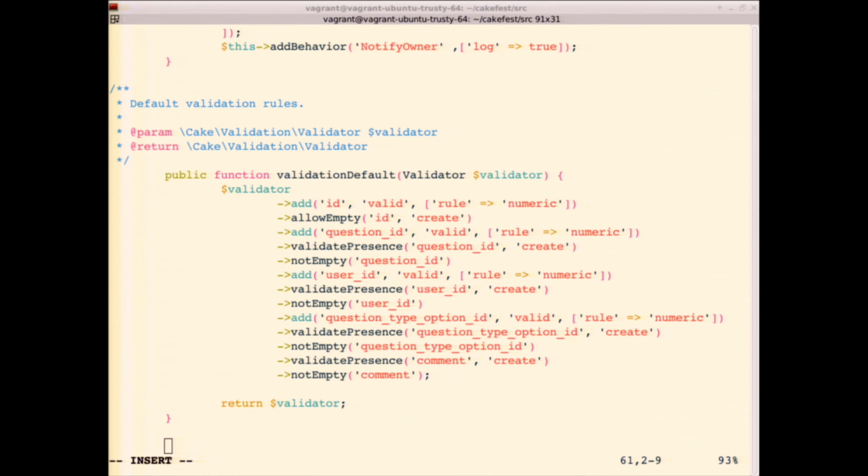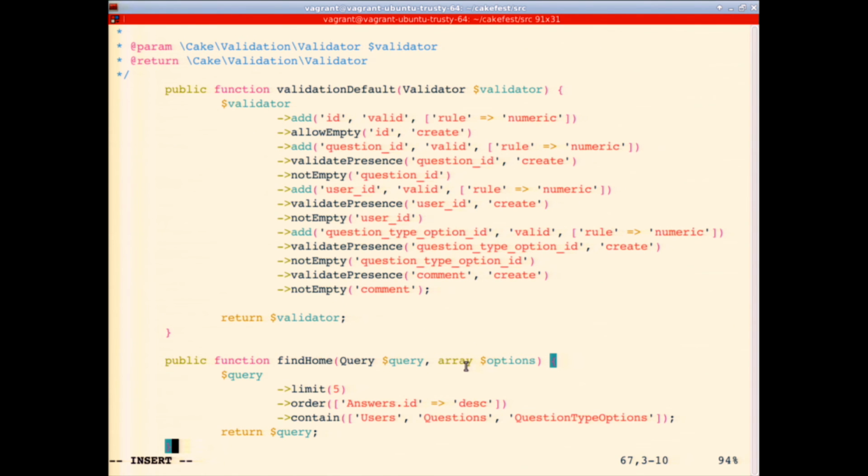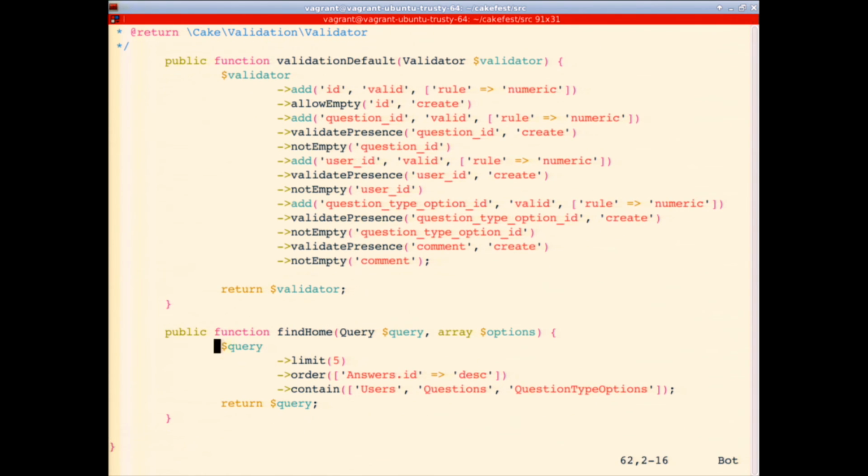How does this function start? Something like that, right? Super easy to have. It's like one of the custom finders we were playing with yesterday with Jose. But super simple, because we are just setting a limit and order, and defining some contain there.